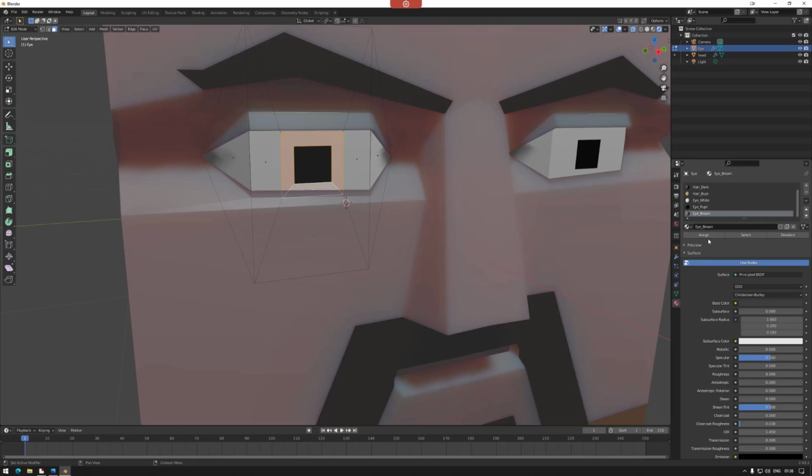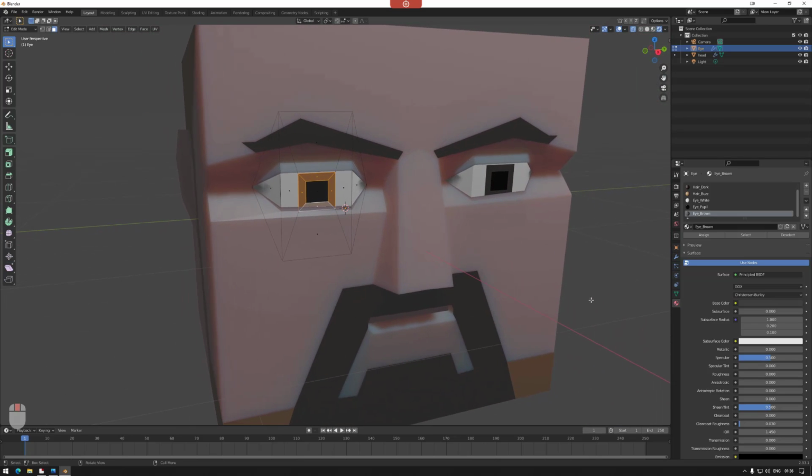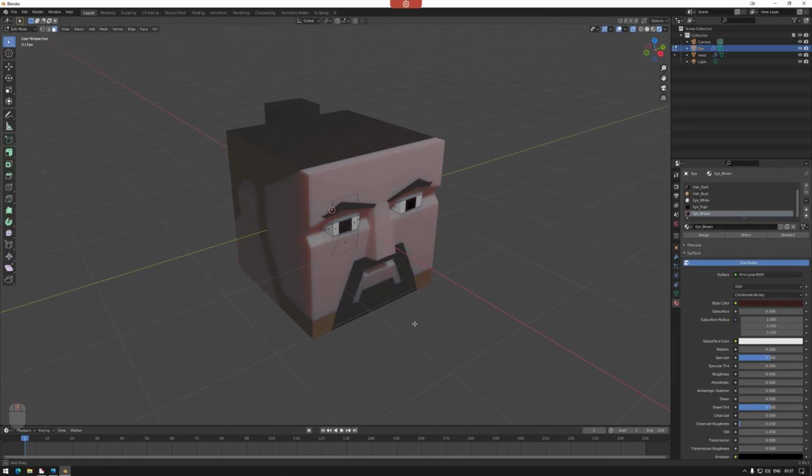Roughness down, and then assign. Sure, that works. No, let's add a bit more color. So dark, but more color. Yeah, that's good. Okay.